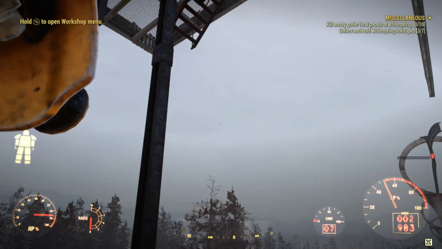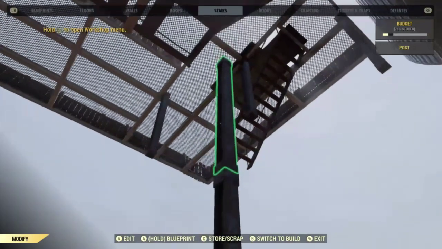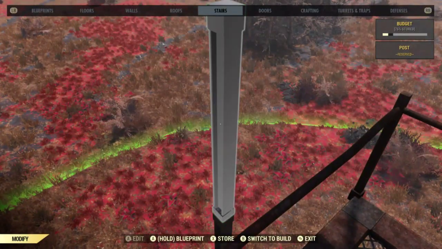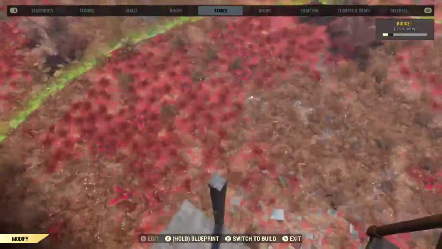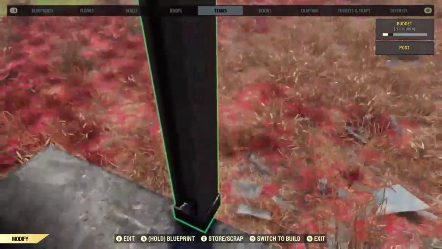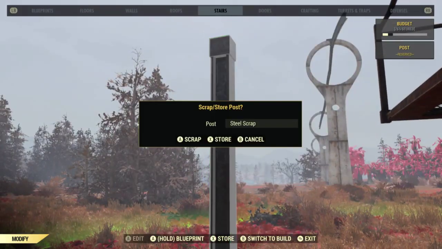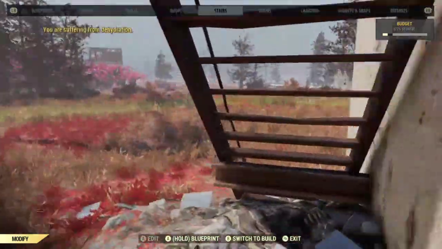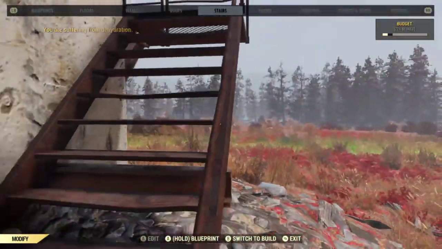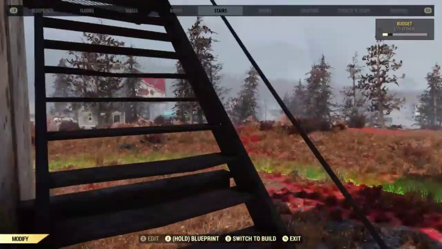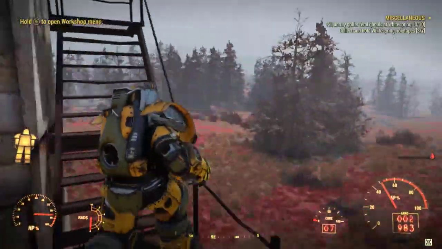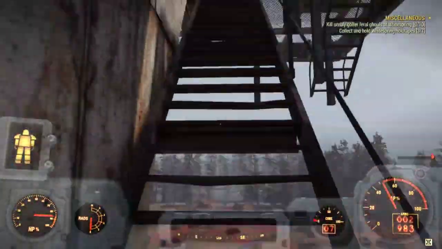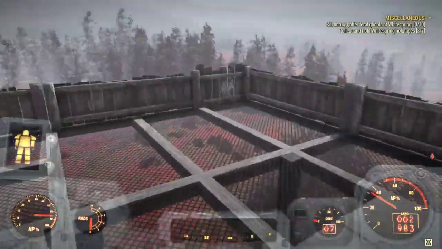And, oops, I just exited build mode. And I can get rid of all these, because once that staircase is set up there, I no longer need these. Oops. Oh, I did scrap it. That's cool. So yeah, once all that stuff up there is gone, I no longer need any of this. And so I can just go all the way back up top now. Let's exit this build mode so I can sprint. And we come back up top.